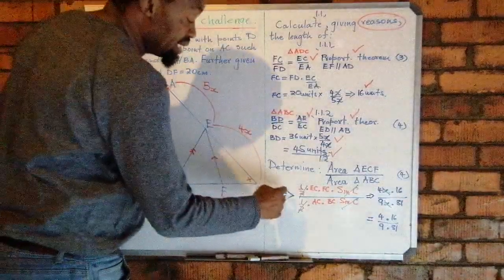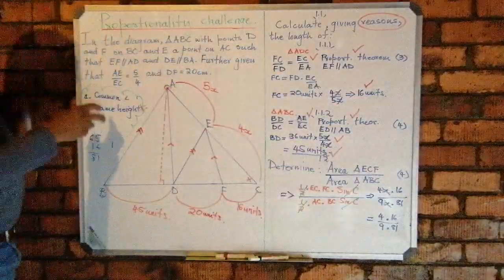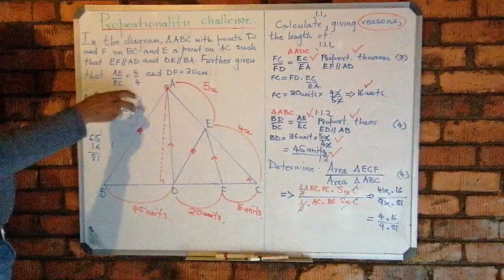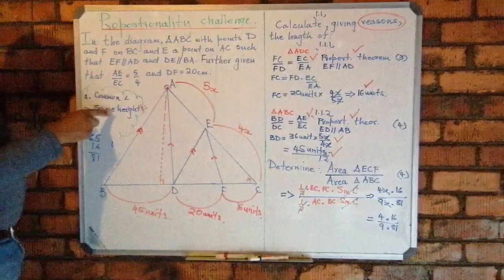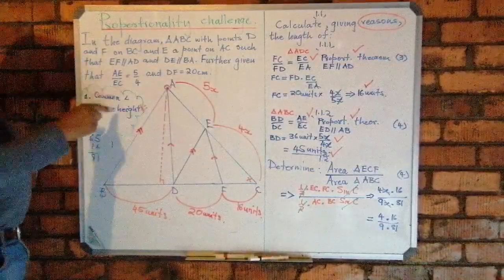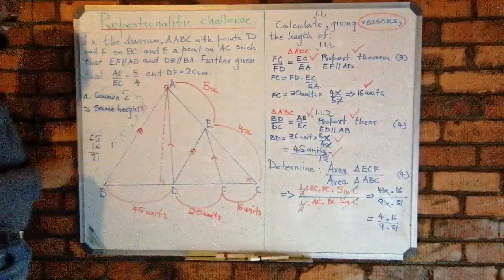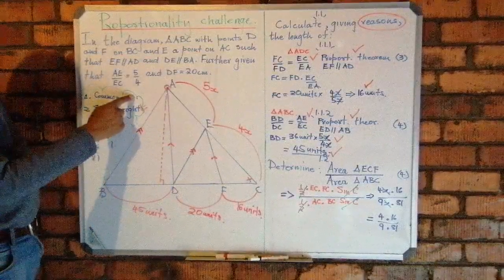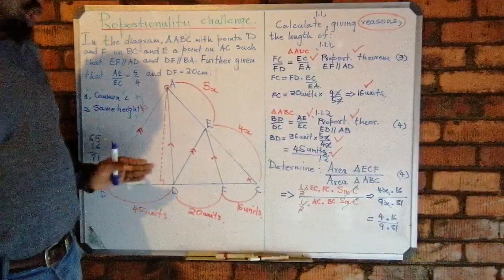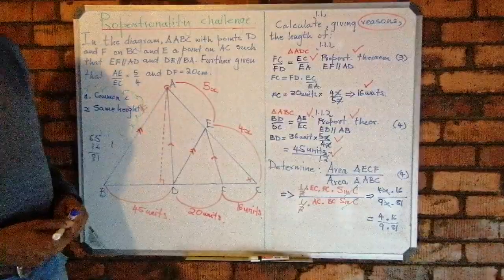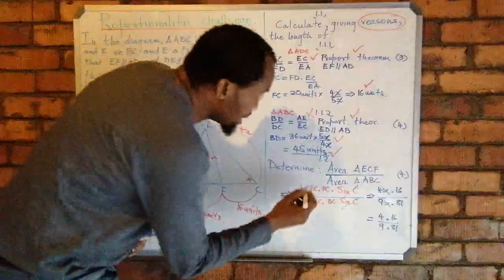What I want to stress is, remember that when they ask this question, folks, you look for those two things. One, common angle. If you don't have a common angle, look for same height. That means you are having a common vertex for two triangles. In this case, we had number one. Folks, I want to repeat this again. If you learn your theorems and understand them, you will just get free marks like we did here.